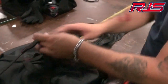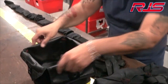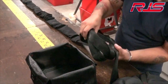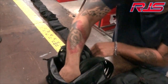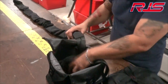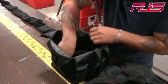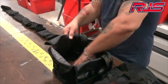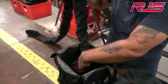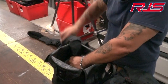Now we can begin to put it in the bag. To put the parachute in the bag, you take the rolled up part of the line and put it in first. Make sure it's all the way at the bottom. Tuck it in all the way around each corner. Then you take the cover part of the line and stick it in a corner, like so, and let it hang.